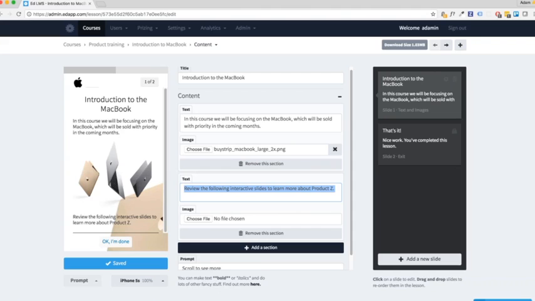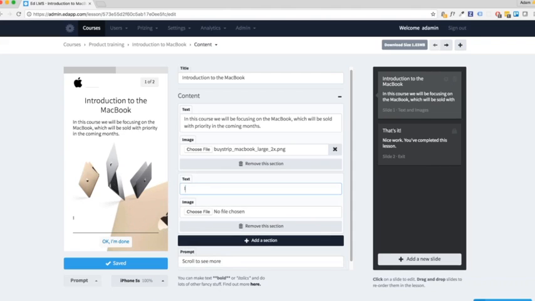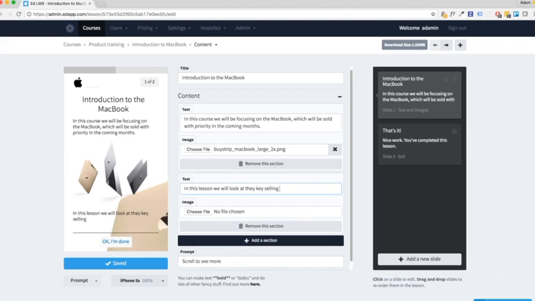And finally, we're going to say in this lesson we will... and there you go. So that's the first slide of the lesson, and obviously your lesson can take any form you like. It's your custom lessons. You can create anything you want really, but I like starting each of my lessons with a short slide like this, just to let the learner know what's going on, what the deal is in this template.